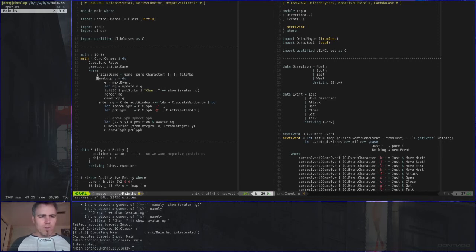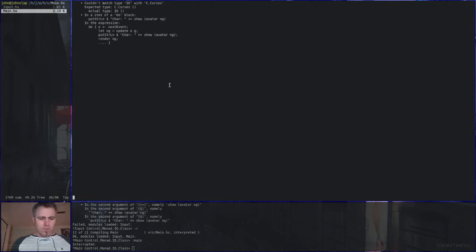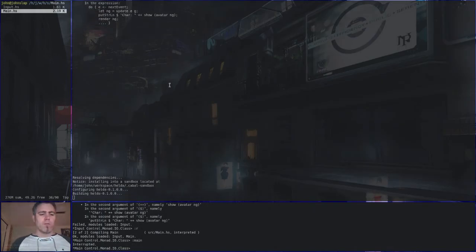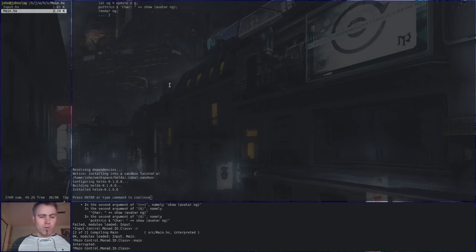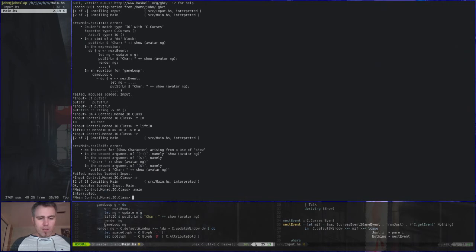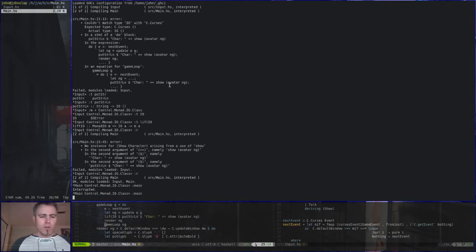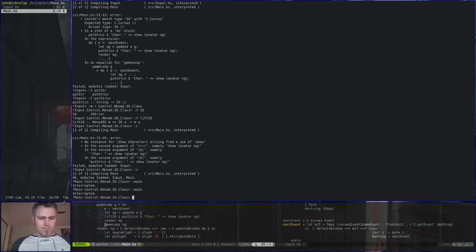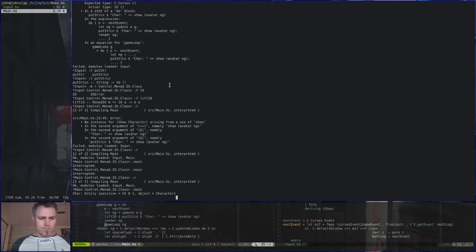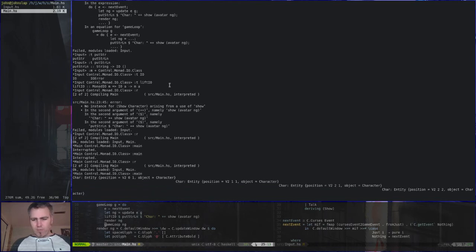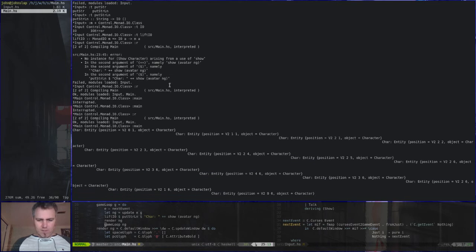Okay, so see, we start the game loop and we have variable game, which is our old game. We get the next event and then we produce a new game. And then we render the new game, but we restart the loop with exactly the old game we had. So basically the game loop keeps working with the initial game, and this is wrong because we want to run the next game loop with our new game. So this is going to solve one half of the problem, and that half is that our position is actually going to change. The problem it's not going to solve is the part where we are not seeing our little avatar moving. Okay, well, the position keeps increasing and that's perfectly fine. Crash. Good.